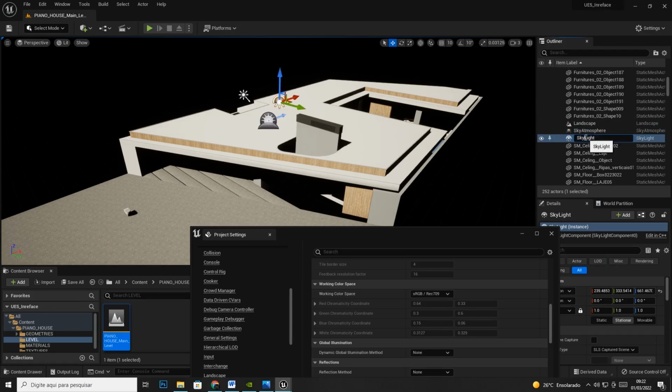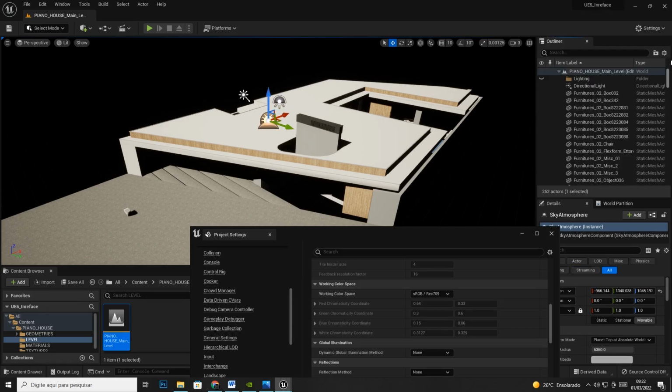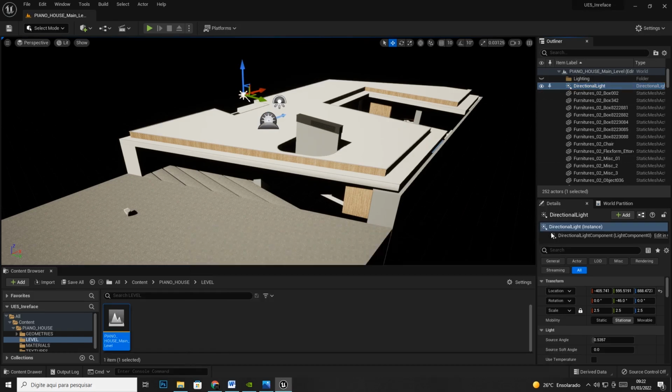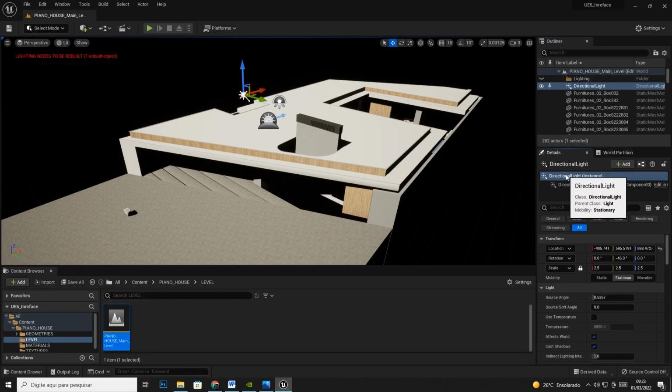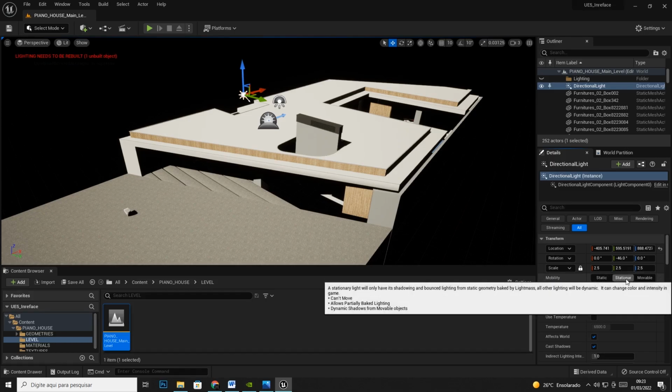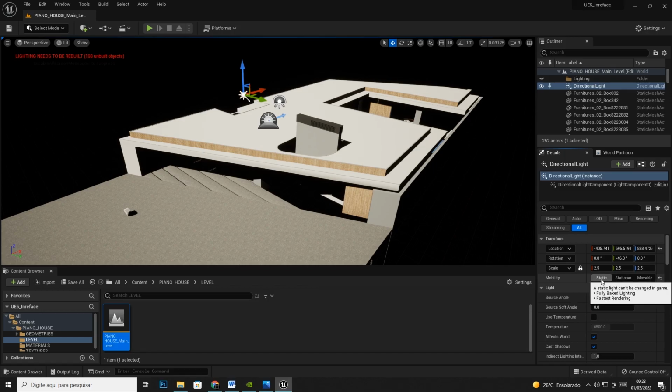Okay, we have these elements in the scene, sky atmosphere, and the directional light. First, let's select the directional light. Let's go into details and let's change some things here. For example, one of the things that we have to change is to select, and let's go and configure this as movable, okay? If you look mobility here, we have three types of mobility.